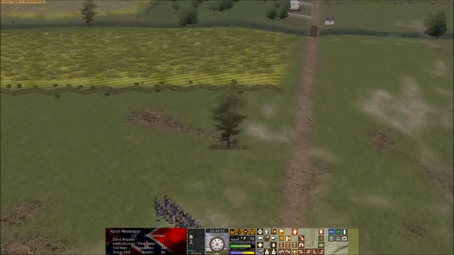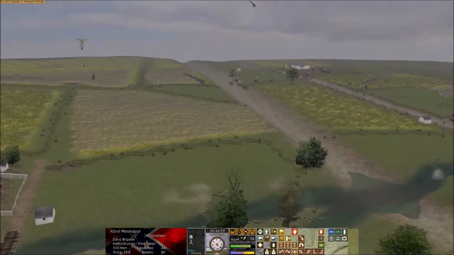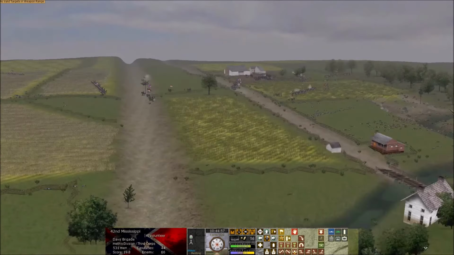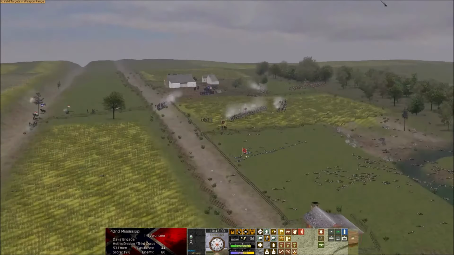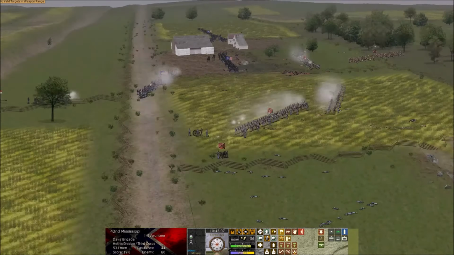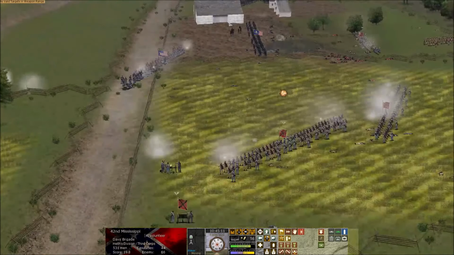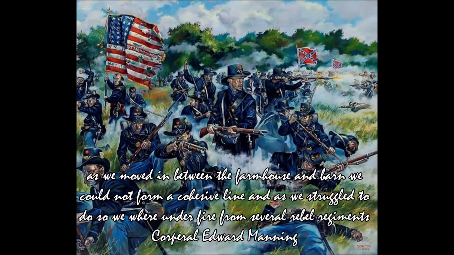I notice that the 42nd Mississippi has rallied, and so I decide to move them up by taking the road to get them up quicker and in better shape. While this is going on, we can notice that the Iron Brigade Regiment out in the front is taking a lot of fire and doesn't know which way to face, as well as the canisters beginning to have an effect on the 95th New York. As we move through the fire, as we started to do so, we were under intense fire from several Federal regiments.